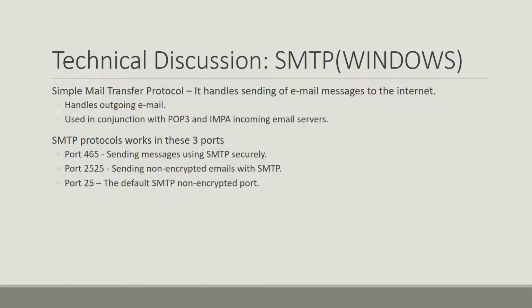SMTP has three default ports. Port 25, which is your non-encrypted port. Port 2525, which is opened and filtered, if you want to send any non-encrypted emails with SMTP. And we have port 465, which is used if you want to send messages using the Simple Mail Transfer Protocol securely.